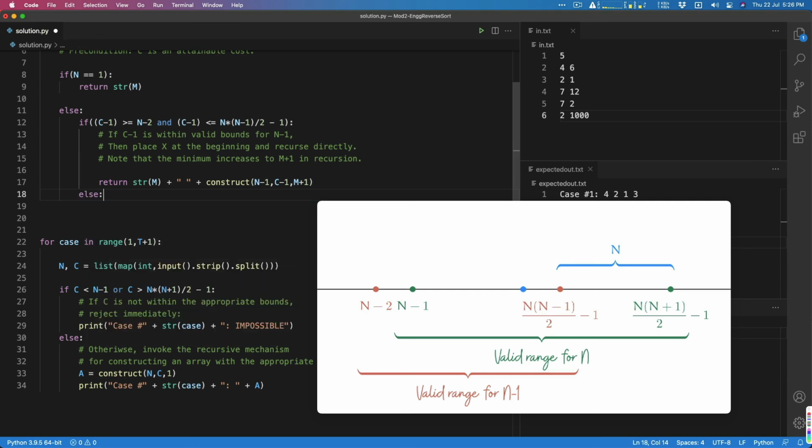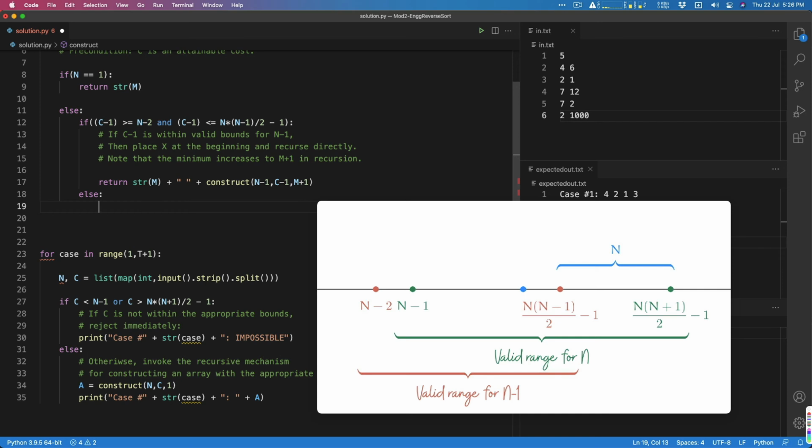Otherwise, we just have a little bit of extra work to do, which is to say that we have to figure out how much to subtract from the cost c before delving into the recursion. So this is the case when the current value is between the right red point here and the right green point here. When you're here, you essentially know that you're within an n length band, but you need to figure out exactly where you fall so that you can subtract the right amount to get into the safe zone with respect to the red range in some sense.